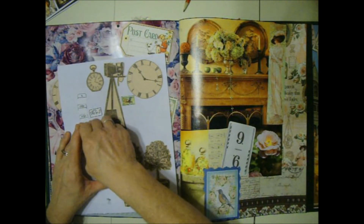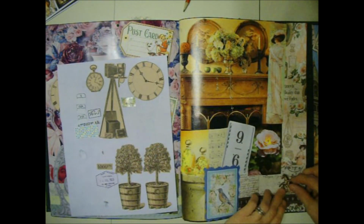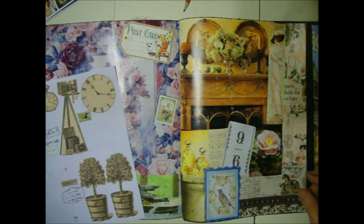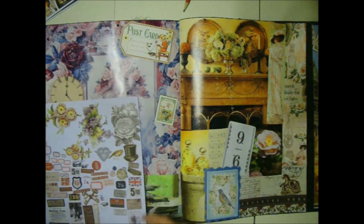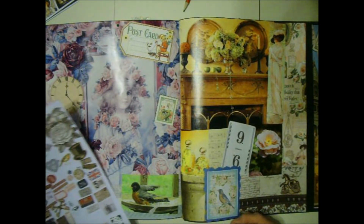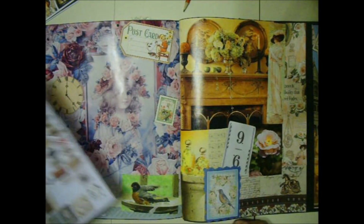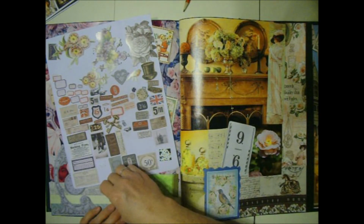And I just grab and go. Here's a horse, a little horse on wheels toy. I'm going to put that right there. I'm going to use this pocket watch, maybe. Well, no, because I've got a clock on that page. No, I'll save that for something else. Flowers. Yes, flowers. As if I need more flowers on that page. No, no flowers. But I do have this vintage ephemera. I'm going to put this little card here on the corner of that.